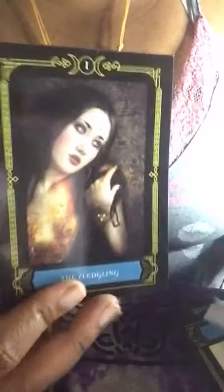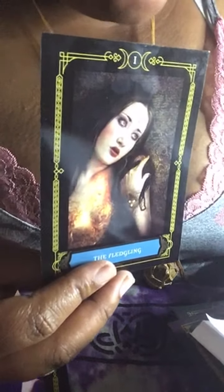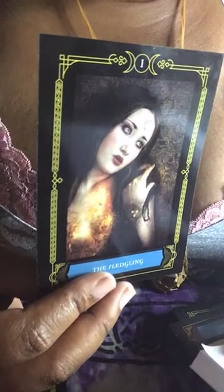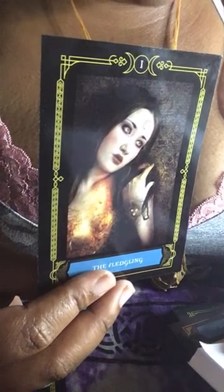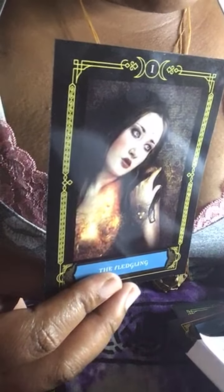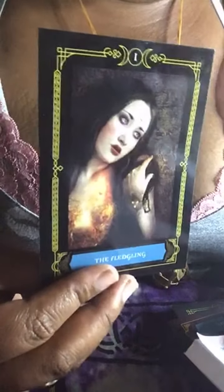This card, the Fledgling, came out in the upright position. This is number 1. It says, Dear one, when you receive this symbol of the Fledgling, know that you are blessed with a time of learning new things. This is a time for you to remember you cannot know things until you experience them. Being in this evolving state means you may stay humble a bit. Don't expect yourself to be perfect.